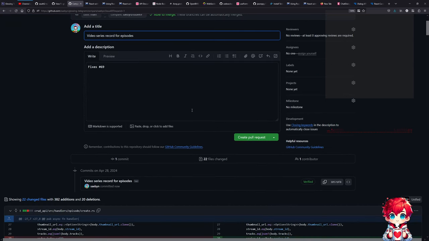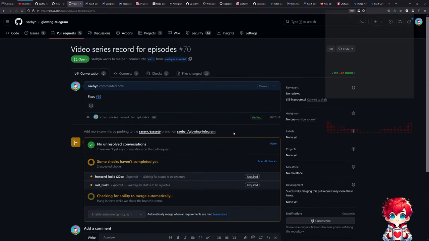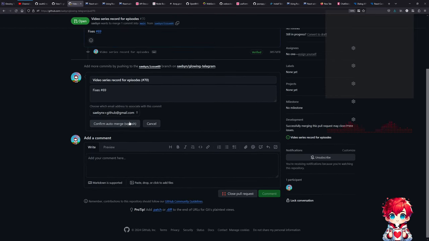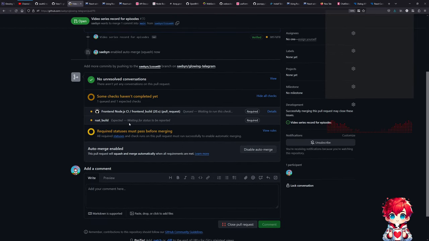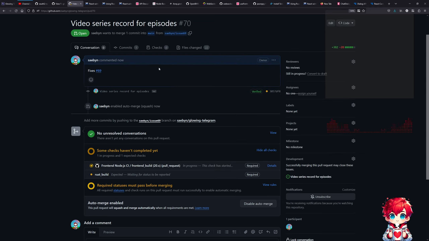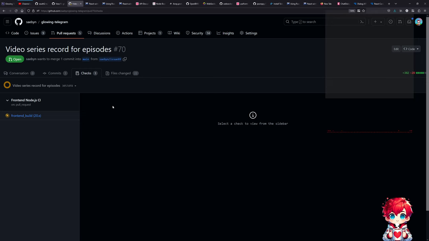Open. This won't auto merge because I've broken the build process. So what I wanted to do, this is a tangent, sort of. I mean, it's a continuation of the things I was just talking about. I wanted it so that if you were changing front end stuff, the front end action would run, and if you were making backend changes, then the backend stuff would run. But I changed both, so both should be running.